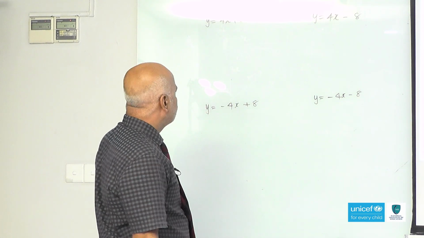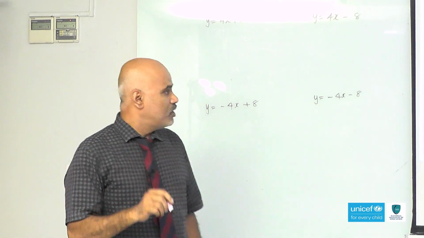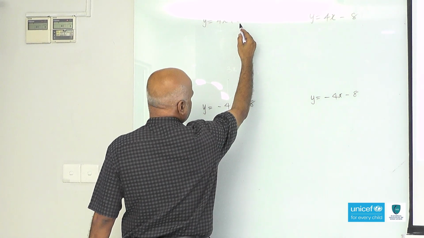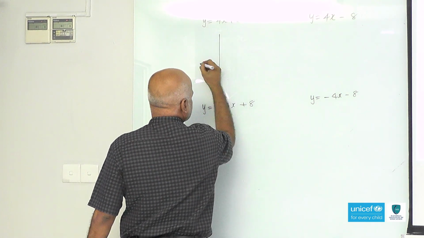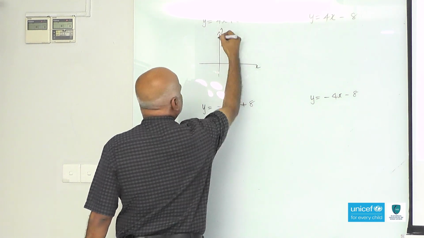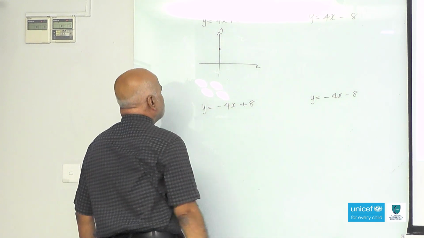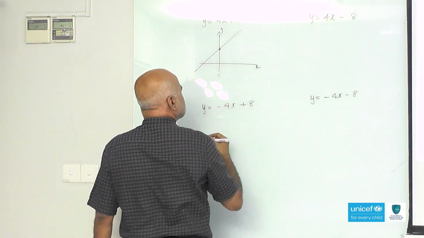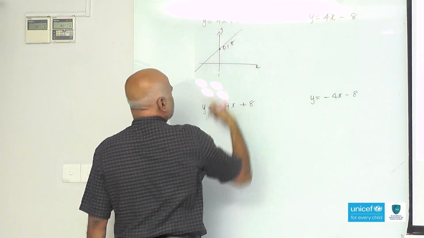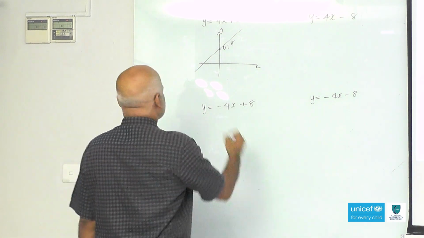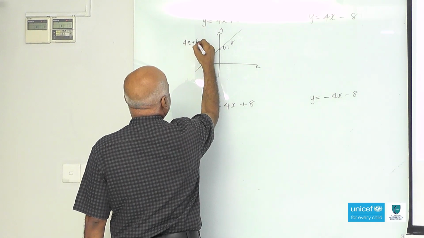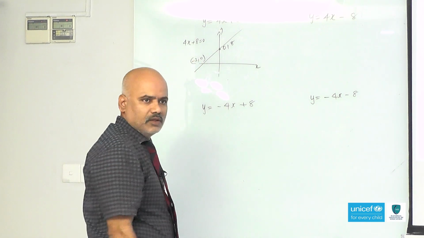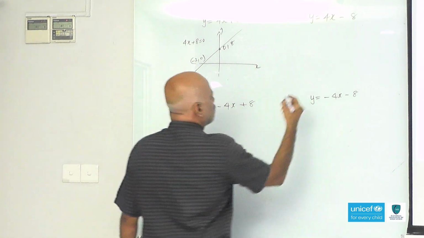So, how do we start to sketch? Always start sketching with the y-intercept, that is easy. Here the y-intercept is 8, right? Draw the x and y axes. The y-intercept is 8. I fix a point, then the gradient is positive, so the line would be like this. So this is 0, 8. When you equate at the x axis, that is 4x plus 8 is equal to 0, you will get minus 2, 0 here, right?